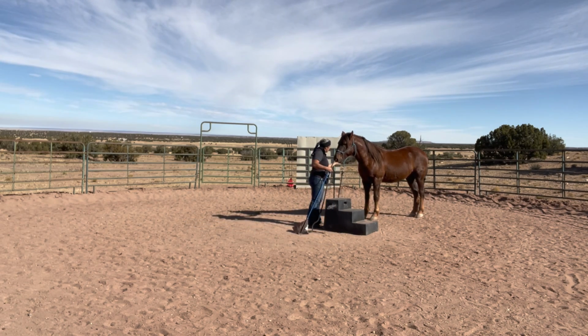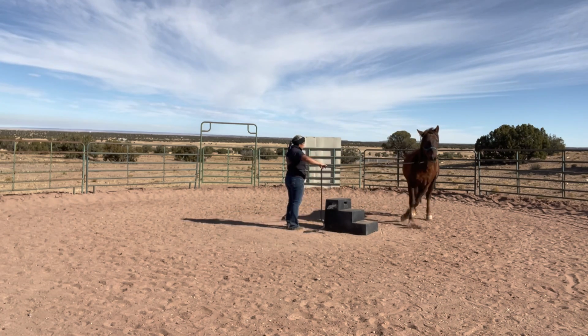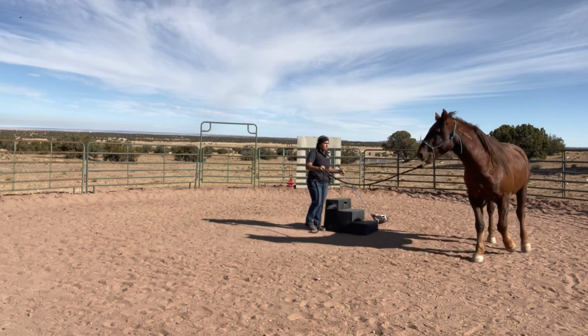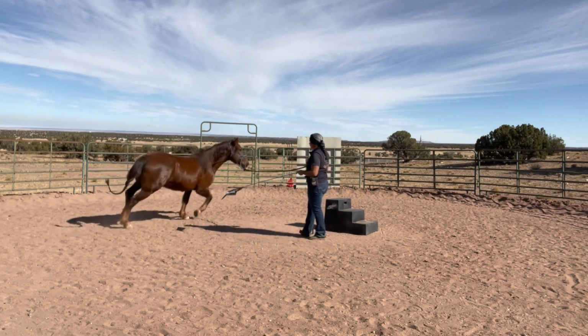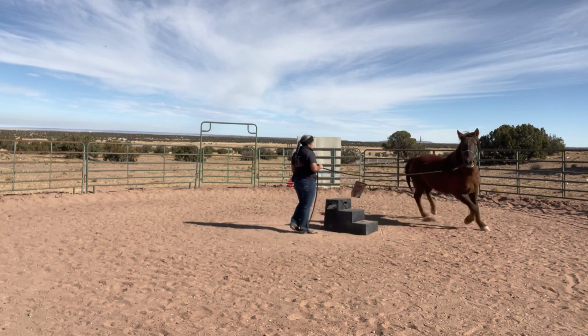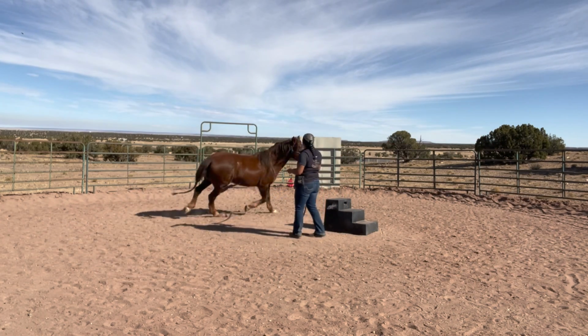If you can't desensitize while moving, then your horse is likely going into freeze while you're desensitizing, while they're standing still. So here I went ahead and let him know, when I swing that flag and I get no reaction, no flinch in his body. You really want to look for that flinching. He almost ignores me a little bit. And then I'll treat and reward, because he's like, oh, okay, I'm not worried about that.